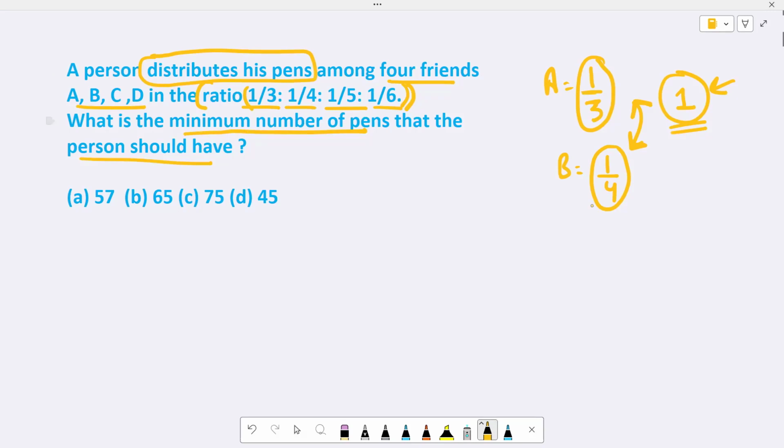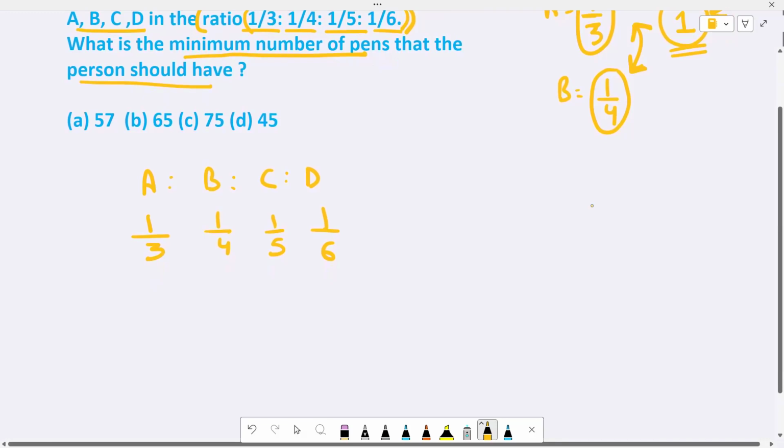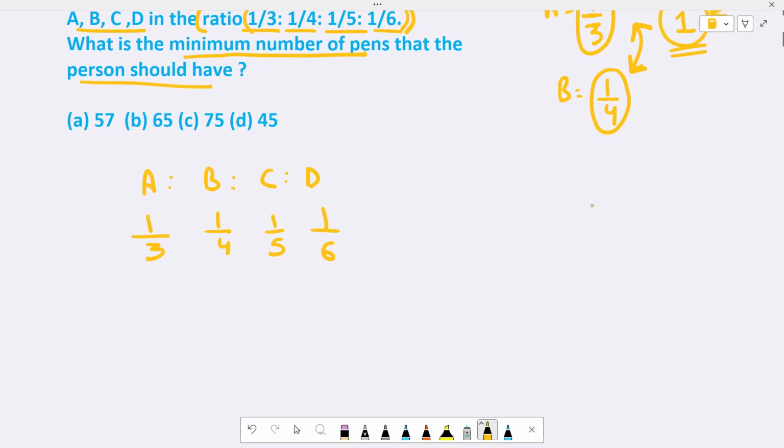So we just focus on the quantity and the ratio that is given to us, and we'll write A, B, C, and D. So we'll write 1 upon 3 here, 1 upon 4 here, 1 upon 5, and 1 upon 6 here. In the previous questions as well, we have been proceeding with the same method. We always remove the denominator so that the questions become much easier, and hence we can move on further to calculate the actual numbers. In this case also we'll do the same as in the rest of the cases: we find the least common multiple of denominators. We'll now find the least common multiple of 3, 4, 5 and 6.